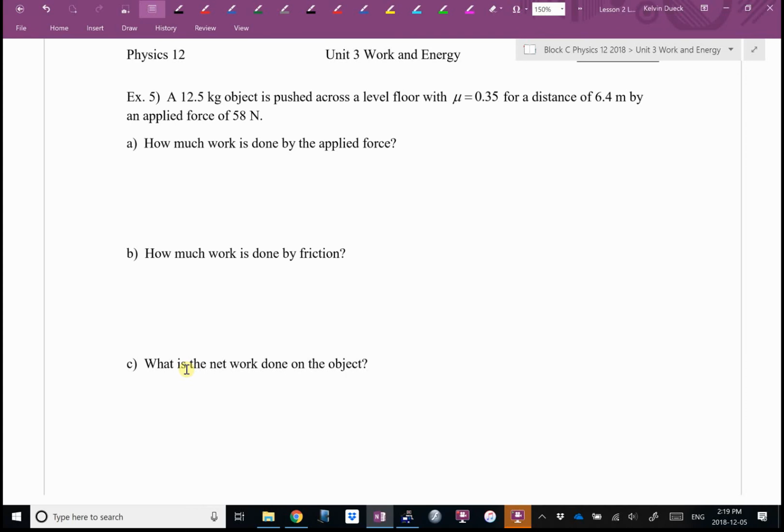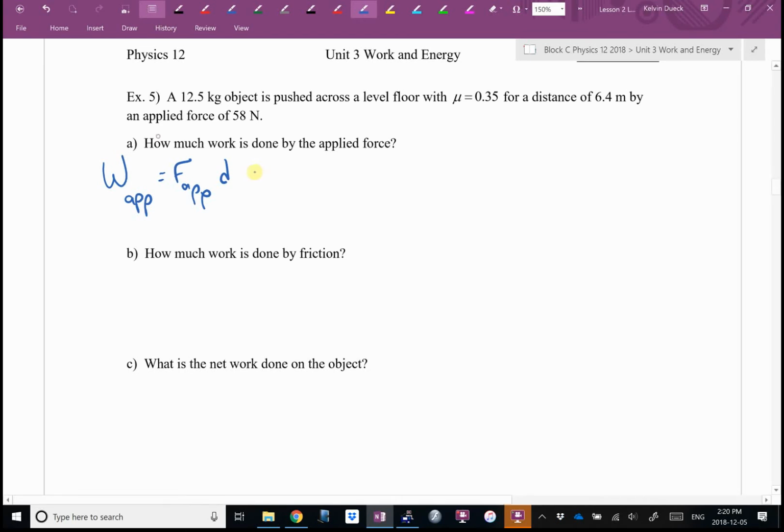Lorenzo, what does A want me to find? More specific. Oh, so I'm going to argue that A wants me to find work applied. And so my first thought, Lorenzo, would be, don't write this down, I'll just think this in my head. I would say maybe it's F applied times distance. Did they give me an F applied in newtons? Yes. Did they give me a distance in meters? Yes. Oh, then I will write that down. Otherwise, I'd go looking for a graph. No graph, I'd be going change in potential plus change in kinetic.